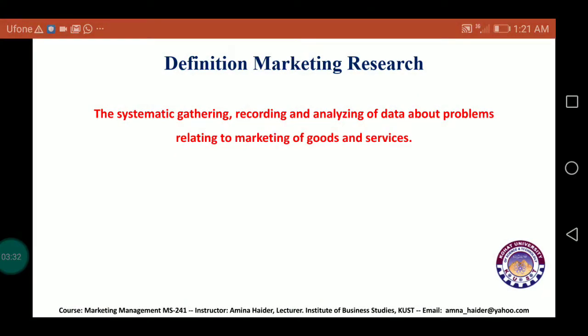To take a business decision, you might rely on your gut feeling, or you can watch your competitor's strategy, but these are just guessing games. What marketing research does is that it takes the guessing game out of it. To make better decisions, you need information, and marketing research is a key source for that information.